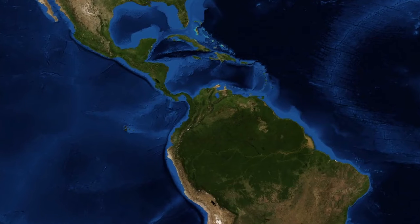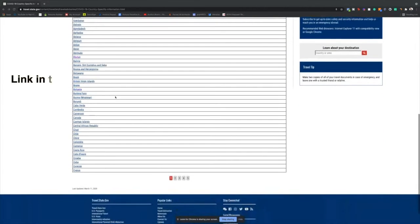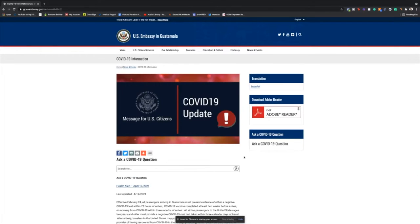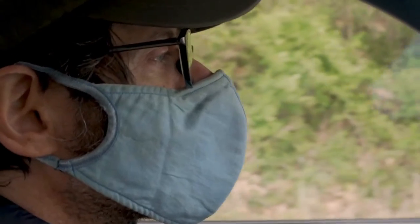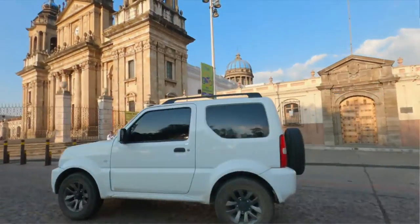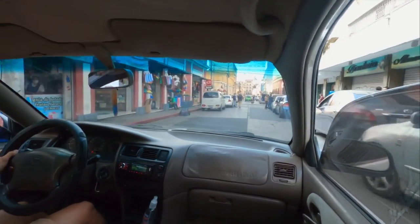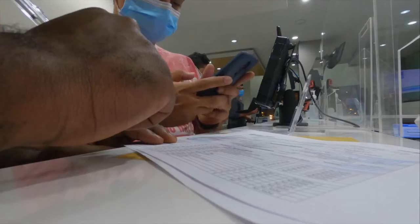Step three: find a testing location in your destination country. If you go to the US Embassy's website, there's a list of every country in the world — select your country and they'll give you COVID guidelines, testing locations, and cost information. Most countries have Uber, so just put the address in and they'll take you straight there. Uber in other countries is super safe, just like in America — drivers have to create profiles and Uber has to approve them. This website helped me find Blue Medical in Guatemala. The US accepts antigen tests, so since that was cheaper, I got that one — it was only 295 quetzales, which converts to about $38 US dollars.